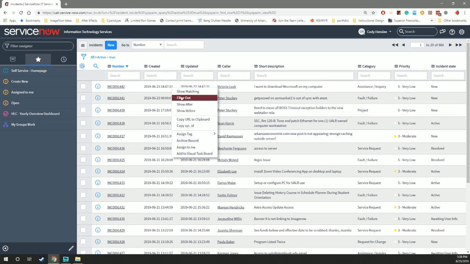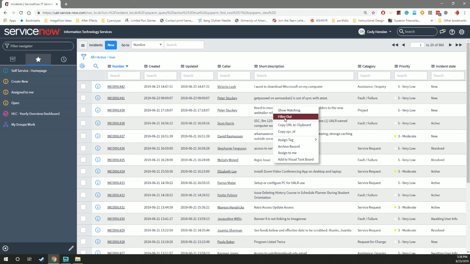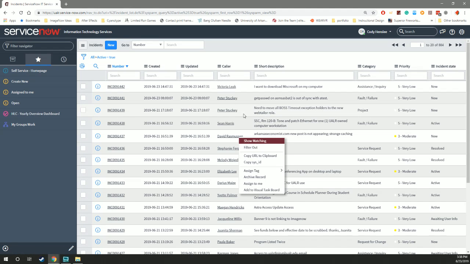If you want to filter out that time, you can click on it. If you want to go up here, you can also filter out things that match this description, filter out anything by David Rossman if I want to. It's really, really robust on how to do so. And so it's really handy to be like, well, I want to look at all of these, but I don't want from this caller, or I don't want anything from this time period. And so that's how you can filter the list moving forward.